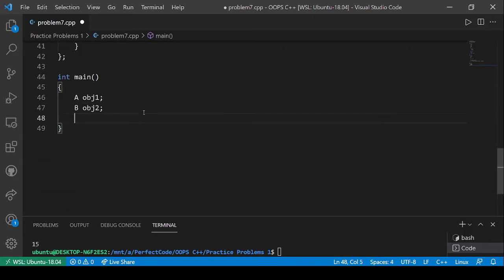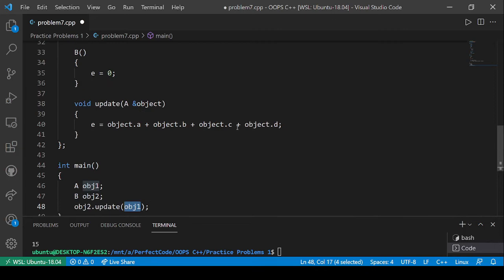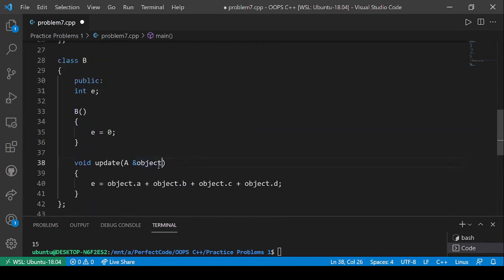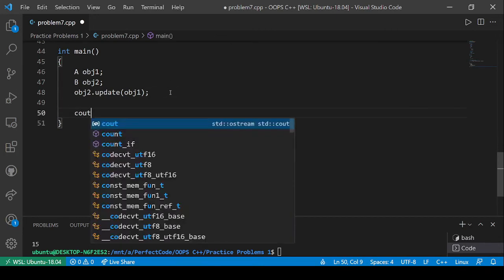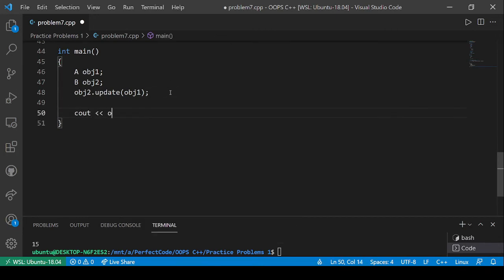Let me say obj2 dot update, and the argument is obj1. We are passing an object of class A. Let me go ahead and output the value of E for obj2.